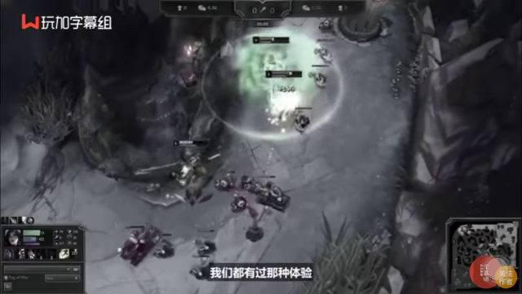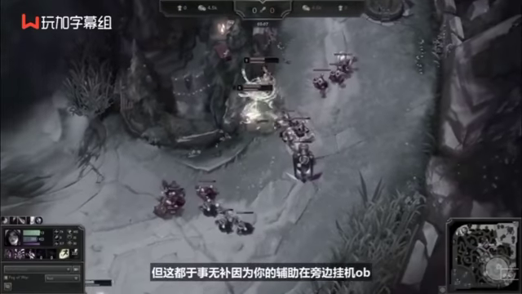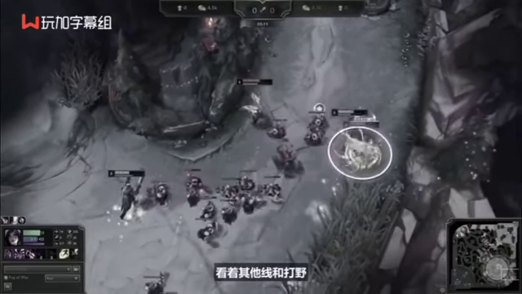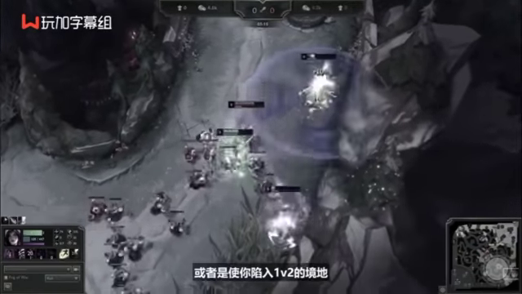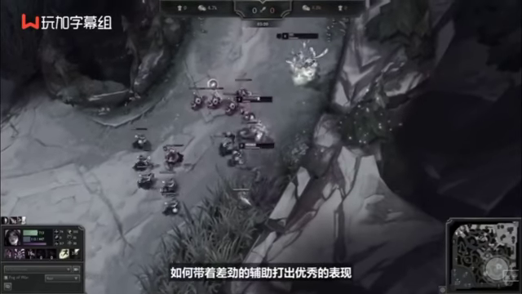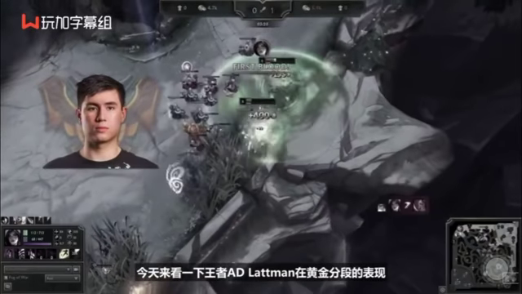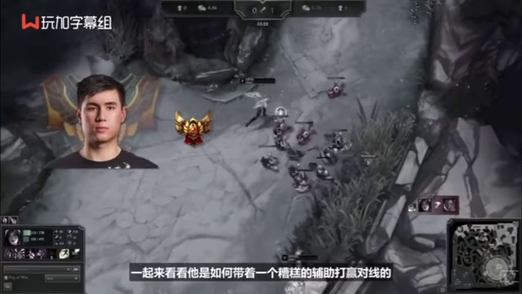Hey everyone, we all know that feeling when you're playing ADC, cosplaying double lift in lane, but it's totally irrelevant because your support is AFK, staring at your laners and jungler, spending more time talking than playing, all while you're busy 1v2ing. Today we're going to show you how to make even the most idle of supports look good, as we sent Challenger ADC Lattman into gold to see how he could still dominate the lane with bad supports.